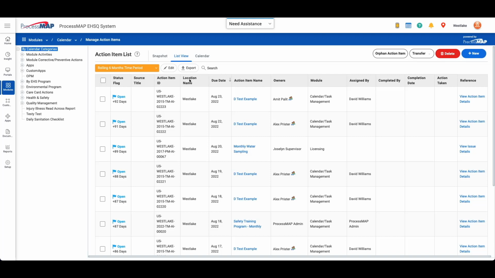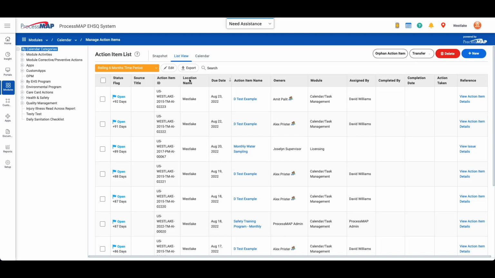So we already know Dave got transferred, Dave got promoted, and he now has been deactivated because he's not even going to be using Process Map Site right now as a user. He's only going to be listed as an employee. And earlier we learned the difference between employees and users. So he's going to be an employee, but he's no longer going to be a user. So what's going to happen to all those action items that he is assigned to?